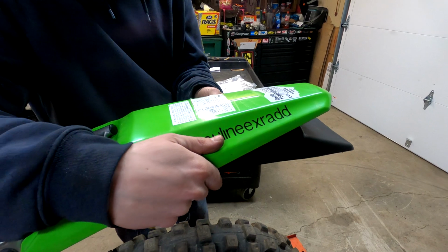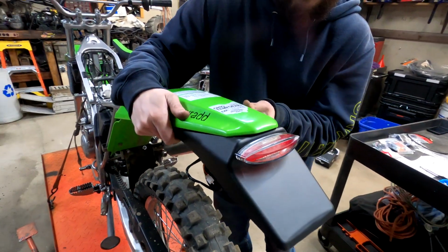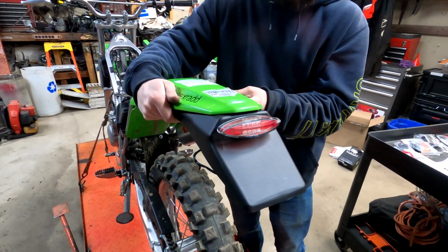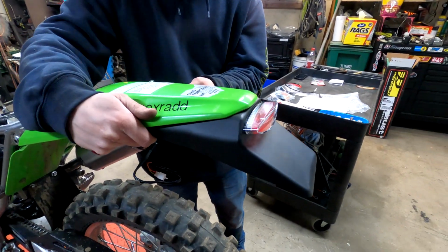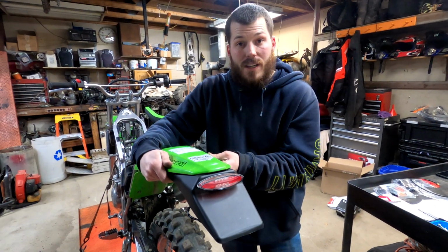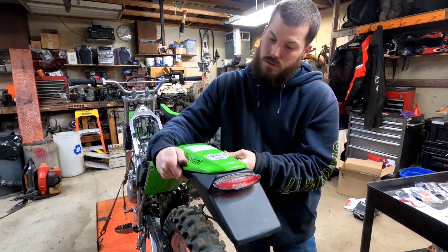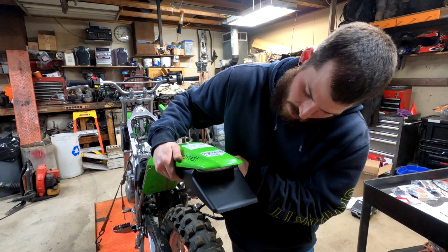The other way I could do it is make 4 complete holes, and then it would be right here. But I think this looks ugly. I'm gonna be honest with you guys. It just adds so much more fender. And it's not the ugliest thing in the world. Trust me, there's a lot of bikes like, man, even my 250L, the stock piece on the back was, whew, pretty bad. But I think the way we're gonna go is here.